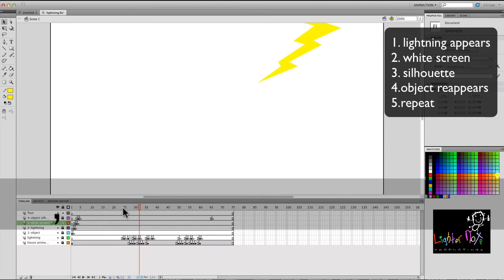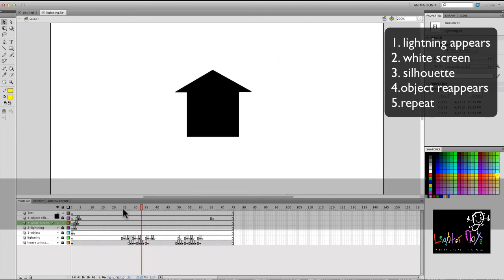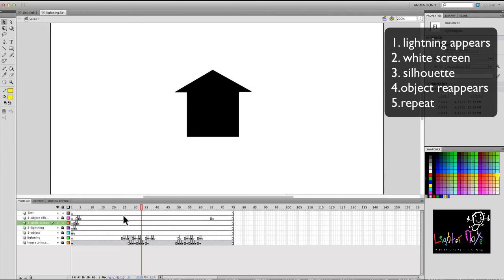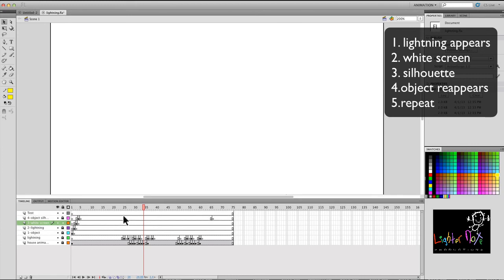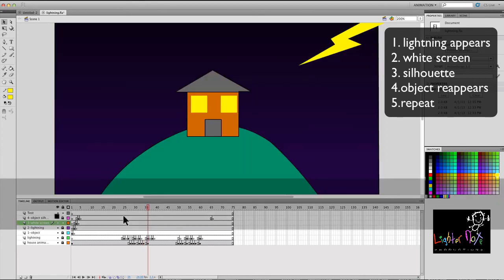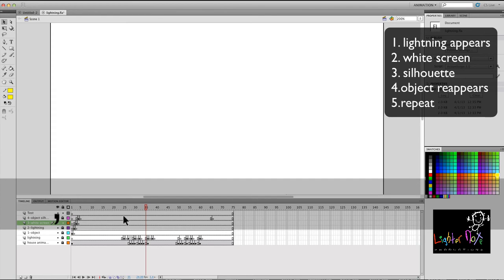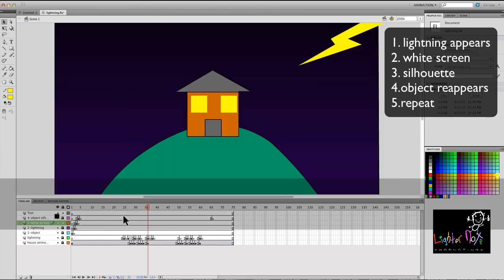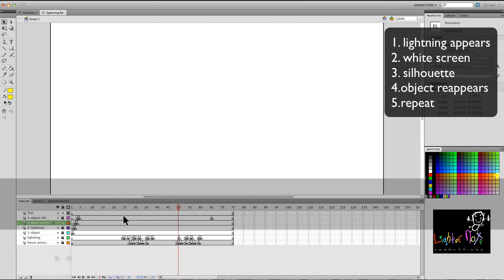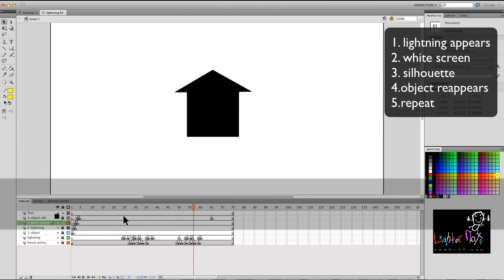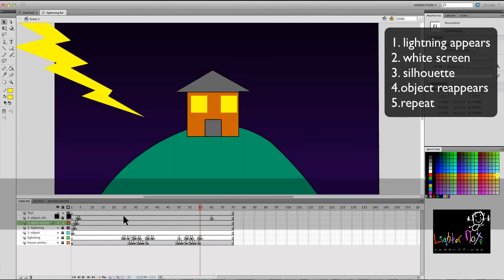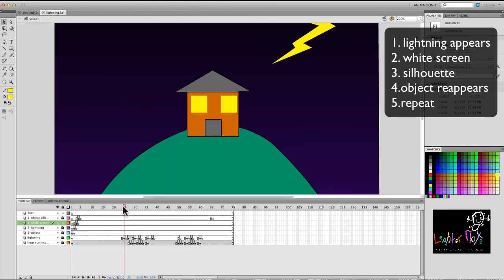But essentially, you get the idea that once you have the blank screen, you always have the silhouette, and then you may have the object pop up again, or you can have the silhouette. But it's always blank screen, silhouette, then something else, okay? You never have the silhouette pop up before the blank screen, all right? And I just pretty much repeated the whole thing. Blank screen, silhouette, house. Then the next one I do blank screen, silhouette, blank screen again, and then the house, all right? And that's pretty much all you have to do.